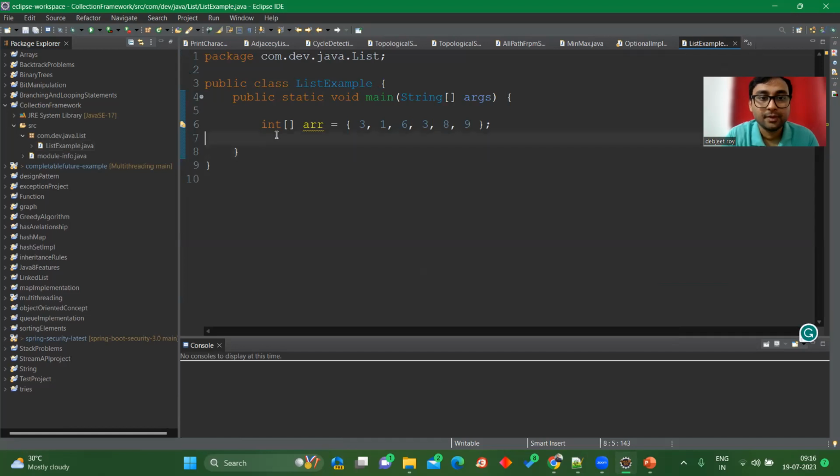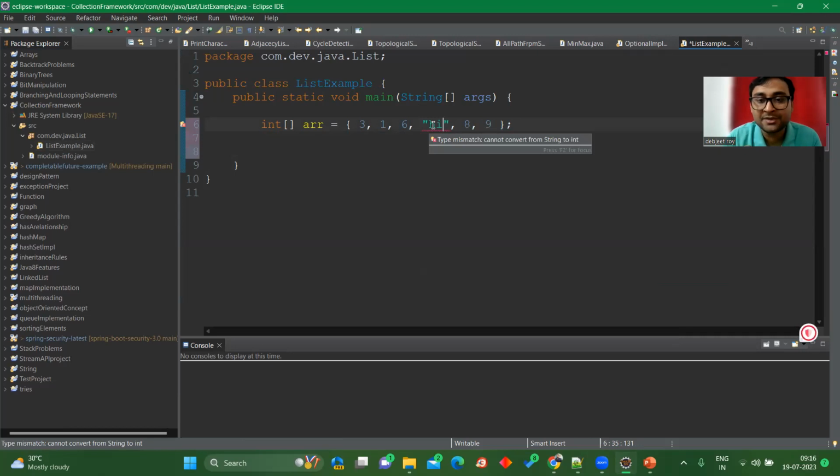Okay. And next what I am taking? Next I am taking list type. So if I want to add any other elements, will it be added here? If I want to add one string element, "hi", see, it started throwing an error, a compile time error. Type mismatch, cannot convert from String to int. That means it's of int array type. So an int array doesn't allow any other type of data. And one more thing I wanted to tell you, arrays allow primitive type as well as object type. Any type of data it can allow.